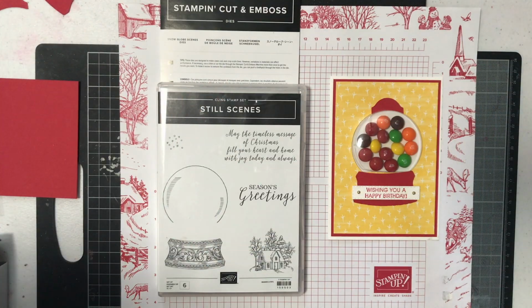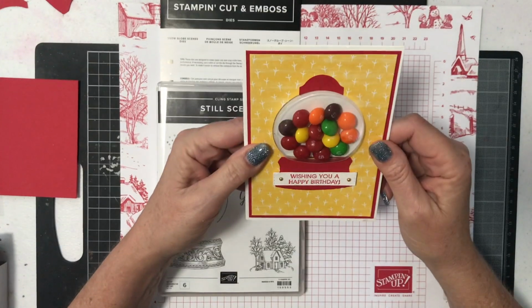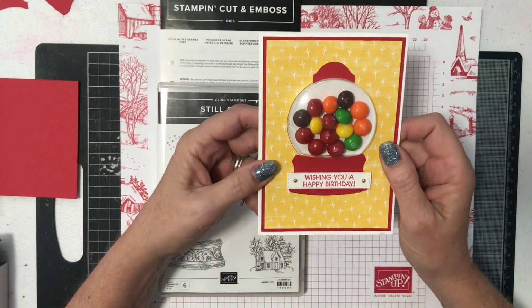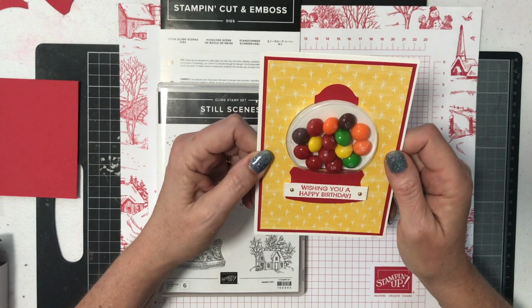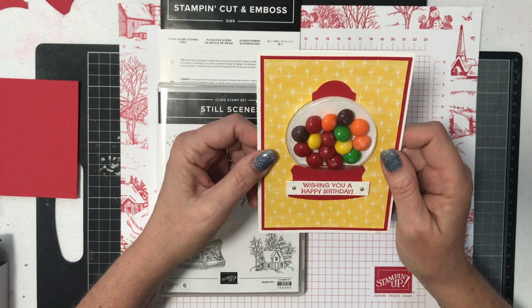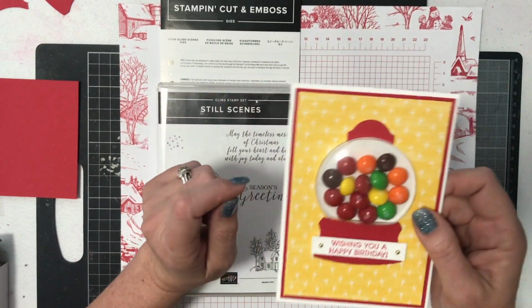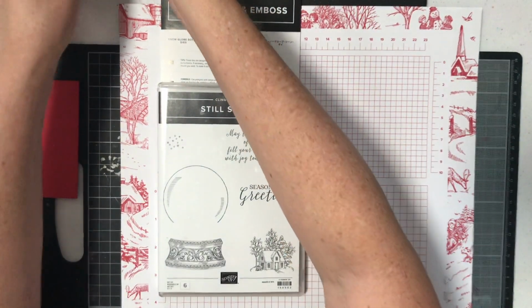So today's card will be this great little fun card. This could be a birthday card or really an any occasion card. In fact, my son is using one of these as a birthday card for a friend's birthday party he's going to tomorrow. But it's a lot of fun to make, and I think you will agree it's a fun look as well.